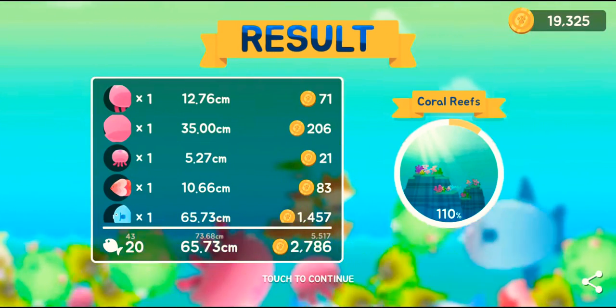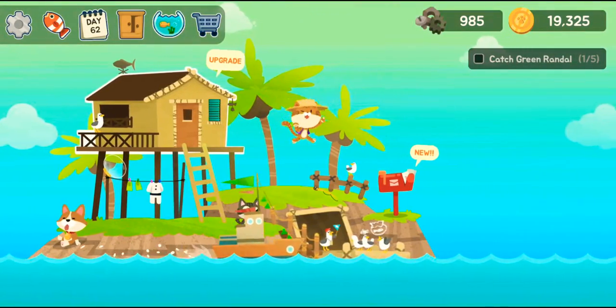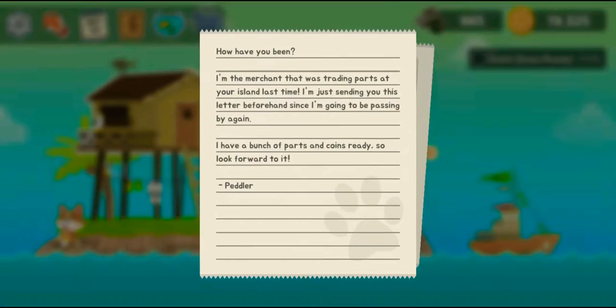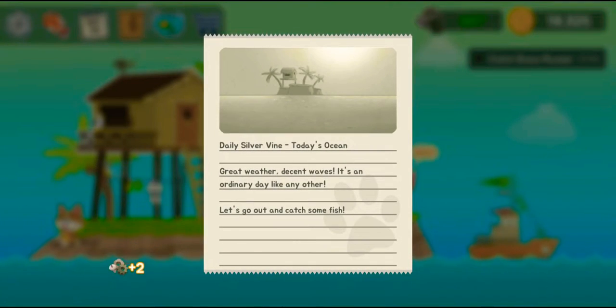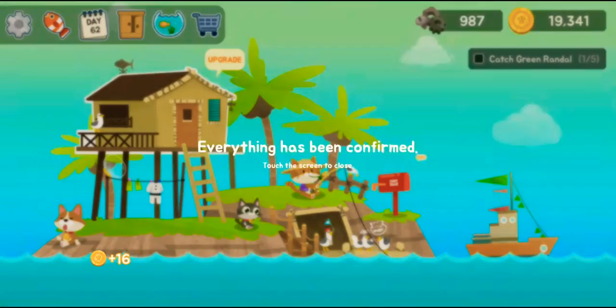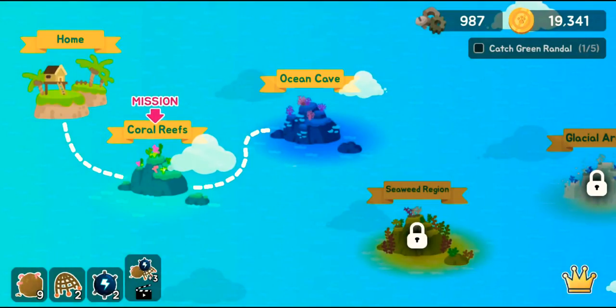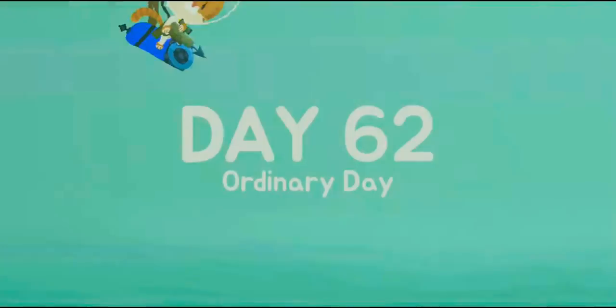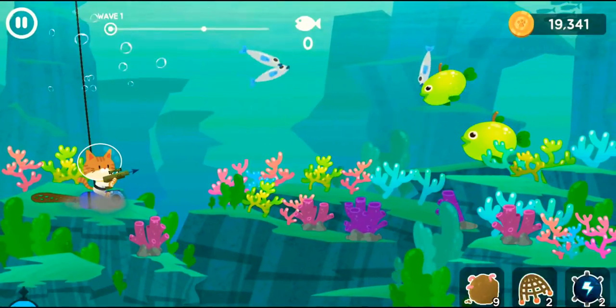I got 2,700 out of that. That's pretty good. Let's move on to the next day, guys. This is day 62. Let's see what's in the news. Hey man, how have you been? I'm the merchant that was trading your defense, the bedlone, and great weather. Let's go. Day 62 in the coral reefs in search of the green randall. Day 62, an ordinary day.